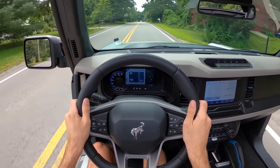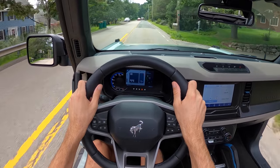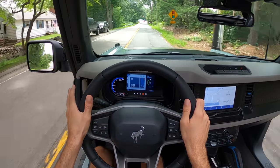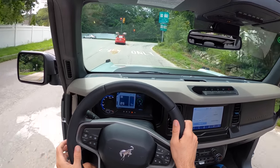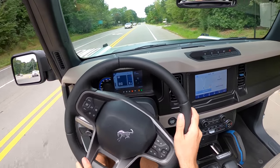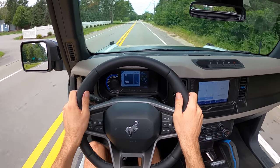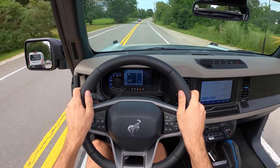Not outrageously fast, but you have plenty of torque to get up and go, especially because you're churning these giant tires. So I am pretty impressed on that front. It definitely has enough poke. Although I prefer maybe driving the manual, I haven't driven that four-cylinder turbo yet. So I'm not quite sure how I'd feel having 100 pound-feet less torque on that four-cylinder compared to this. Steering is light, although we're getting a traction control warning, probably trying to make sure we don't spin up that inside rear. We are in too high right now, so no worries about the front acting up on us.